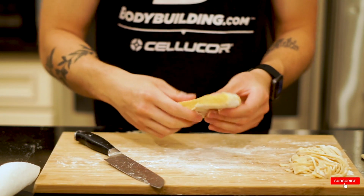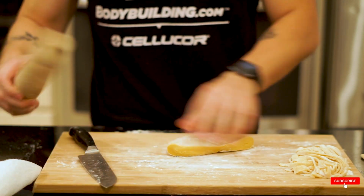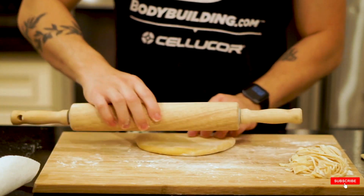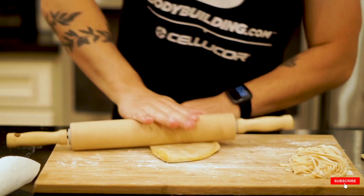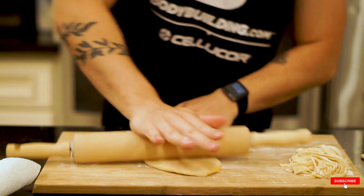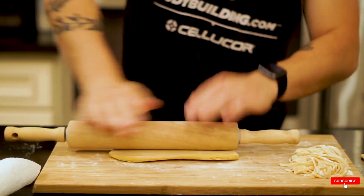So now it's time for method number 2. This is way easier. We're just going to be using the rolling pin to make it as long as we can. Try to make it into a rectangle. It's pretty impossible to do. You're never going to do it, but just make it thin so that it fits inside the pasta machine. Just do the best you can to make it into a rectangle.